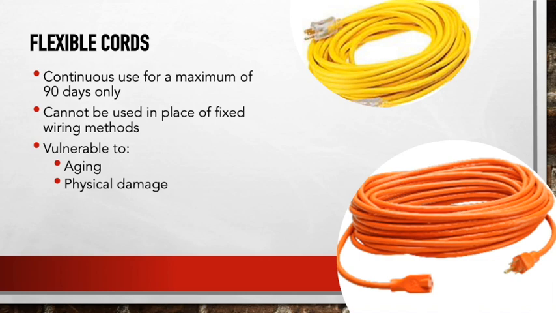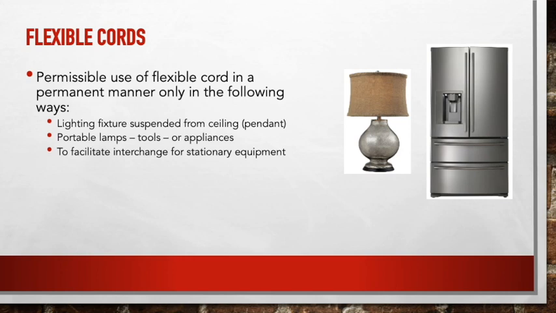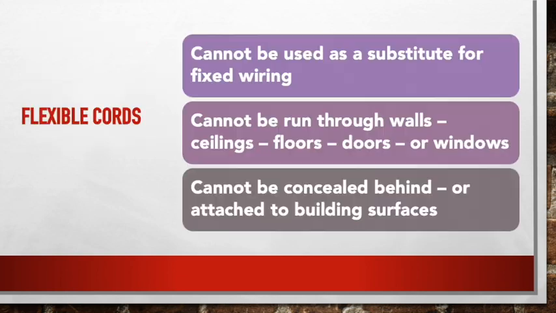They are not designed for permanent wiring because they do get old, brittle, burn through, have issues with the plugs, receptacles, etc. Other flexible cords that can be used permanently are actually connected directly to the electrical utility. So, for example, lighting fixtures, pendant lights, etc., where you have a cord hanging down, those are all fine because they're designed for that purpose. But once again, extension cords are not the same.